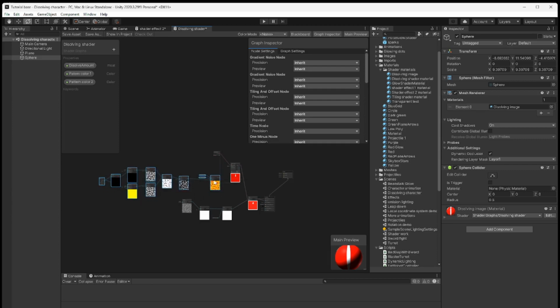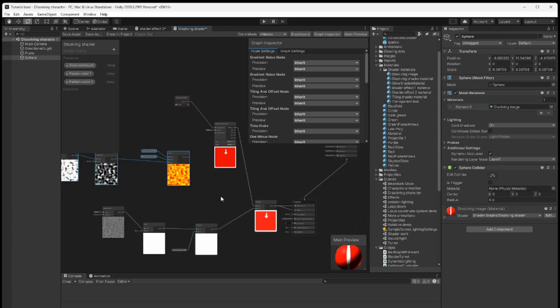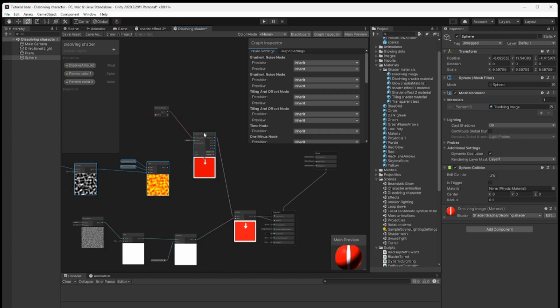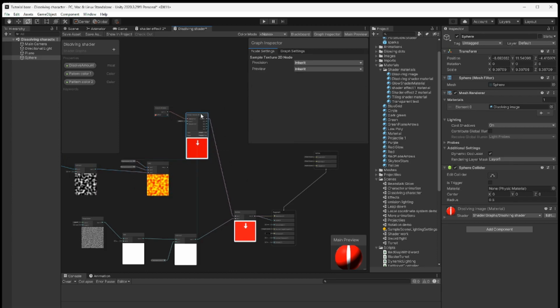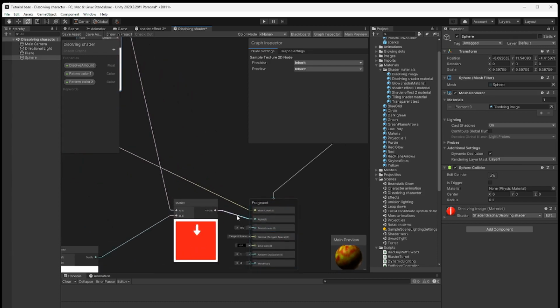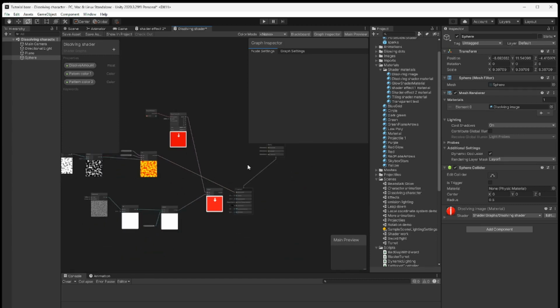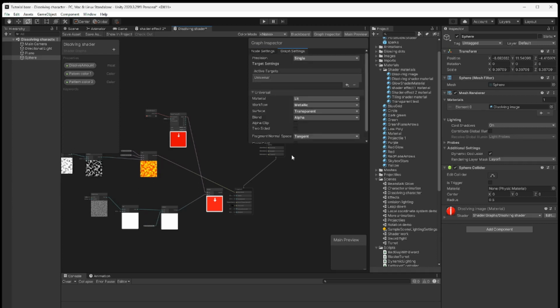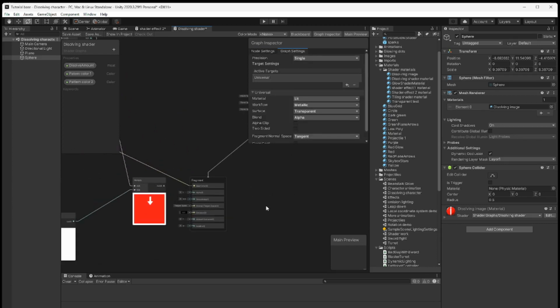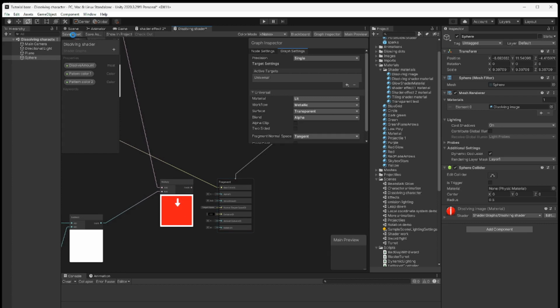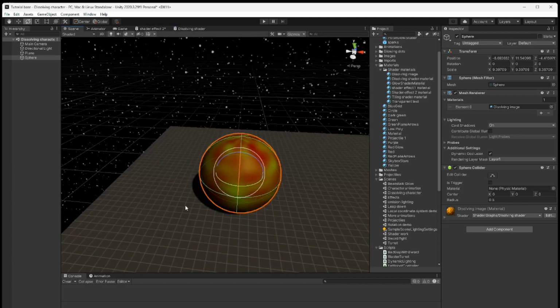So I'm going to grab these. There we go. Let's move them in a little closer. Let's move these away a little bit, give us some room. And we'll drag him right into the color. And of course we've got to get rid of the alpha for now, so let's just delete him. Let's just see what this looks like. Yep, we're still transparent, but our alpha is 1. So we'll save that and take a look at our scene.